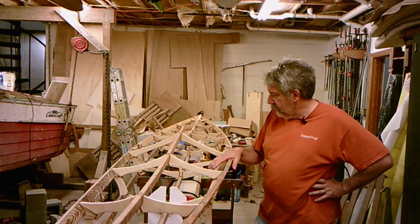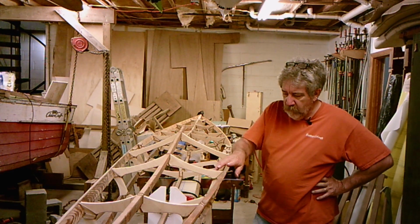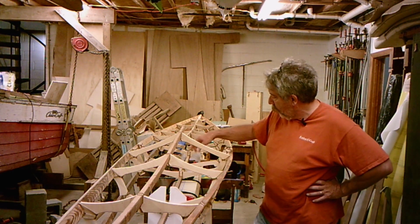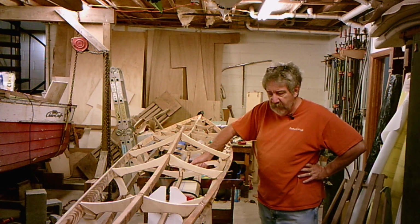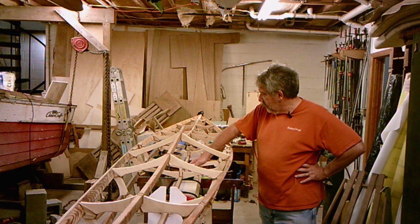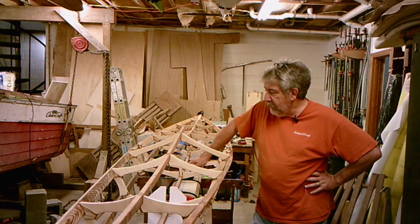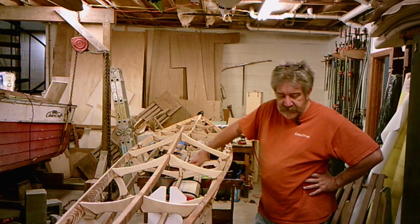We need to put the footrests in place, and then I need to oil these stringers, and then the frame, if I'm not, oh yeah, floorboards. I got to trim the floorboards. I cut mine a little long. We've got to trim and lash them in place, and then it'll be ready to come off, and I guess, if I'm not mistaken, next step is to skin it. So let's get started.